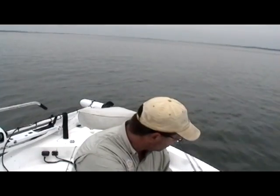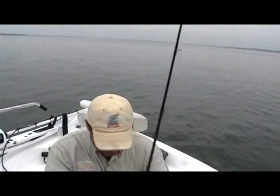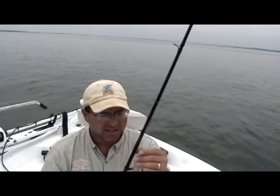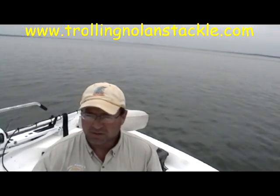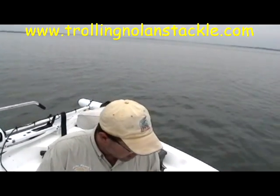And then the normal arsenal I use would be, this is the 1.5 ounce Triple S. It's a good slab, versatile. I'll also use TNT 180s. They're more of a shad shape. Give a little bit different flutter. Right now though, I want that bait to kind of drop kind of quick.